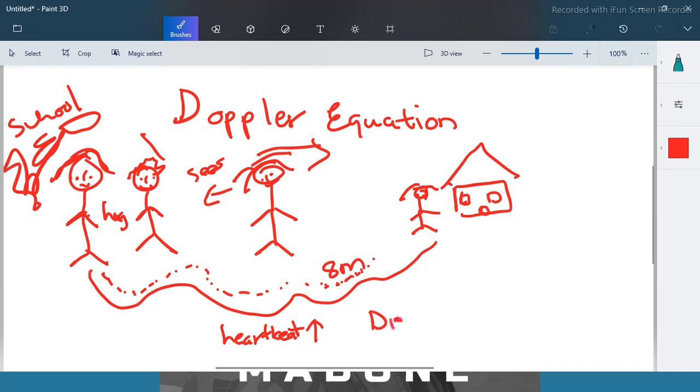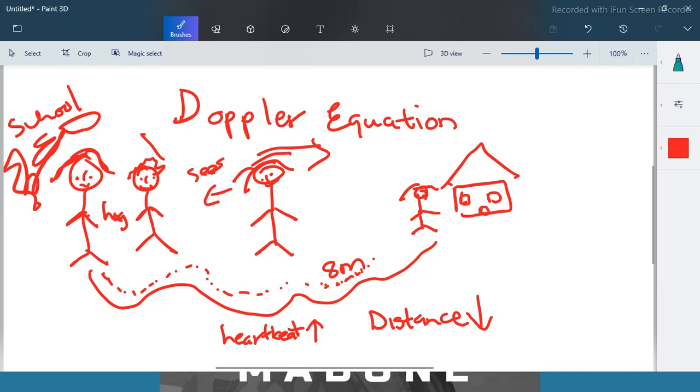The distance is decreasing, right? As the heartbeat is increasing, the distance is decreasing. Just look at this. She was here, right? Her heartbeat was not beating that fast. But as she's approaching her house, her mother's gate, her heartbeat is increasing. Why? Because the mother is there and she's waiting for her to come home. Do you understand? And what is decreasing now is that she's no longer at the school, guys.